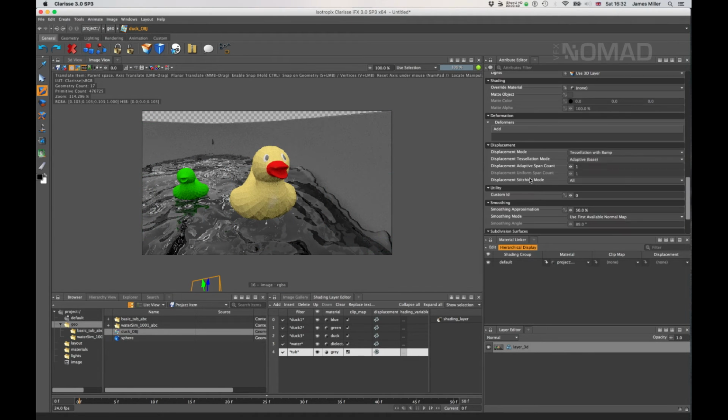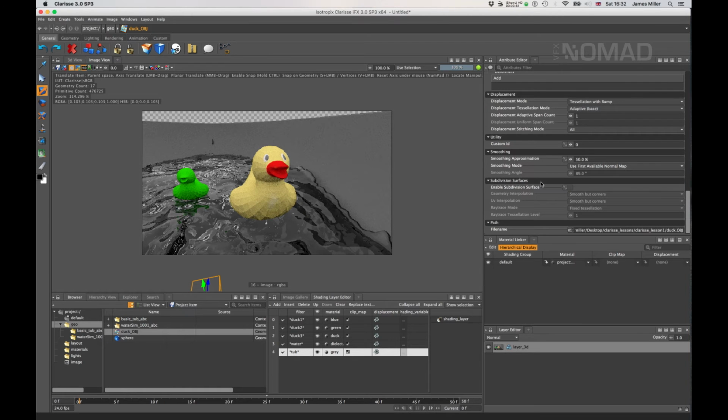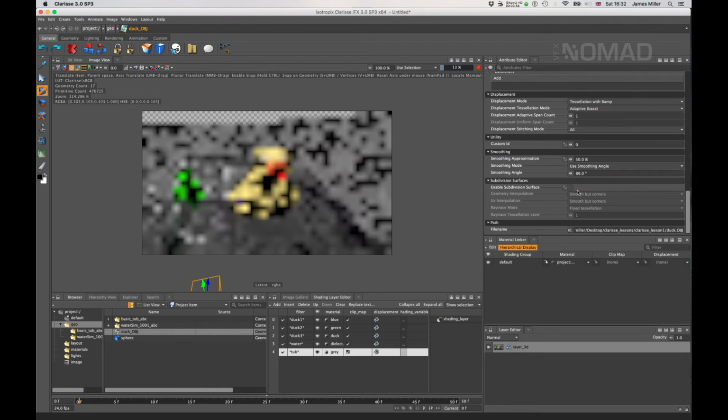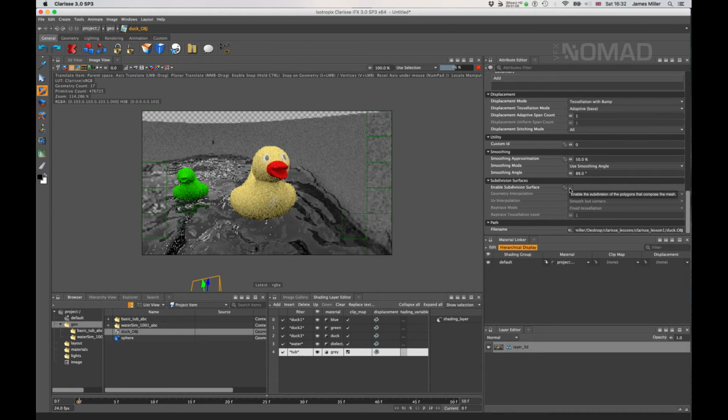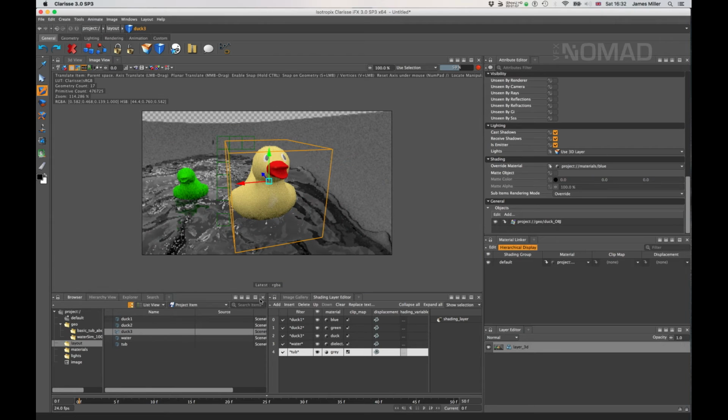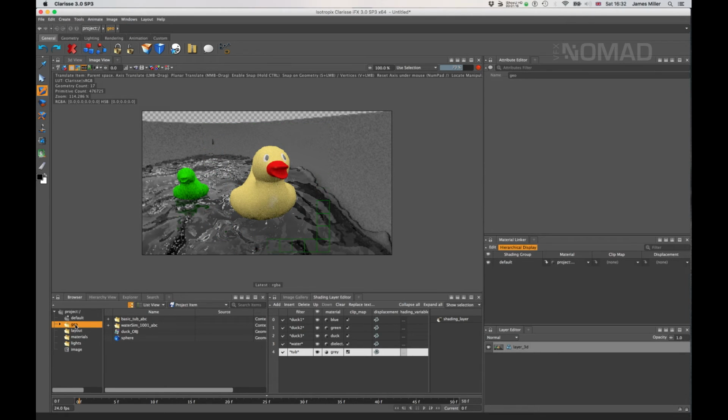When you scroll down here towards the bottom, it's asking you if you want to use a smoothing angle, which is probably 90% of the time what you're going to want to do. The alternative would be to subdivide your surface. You can do that here as well, just so that you know that that's there. In my case, it was looking at the normal angle, which I guess went a bit weird when it got exported, but it's fine.